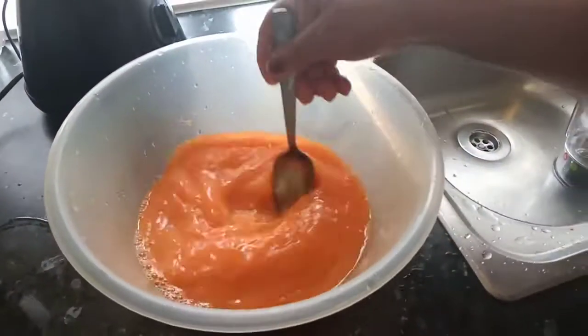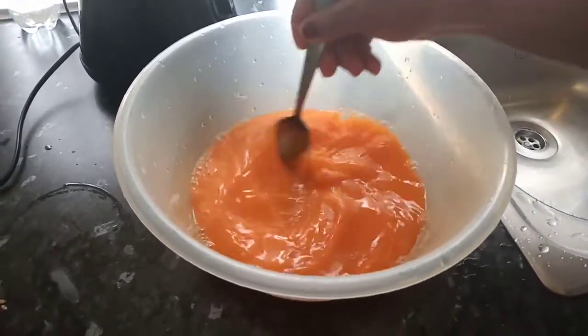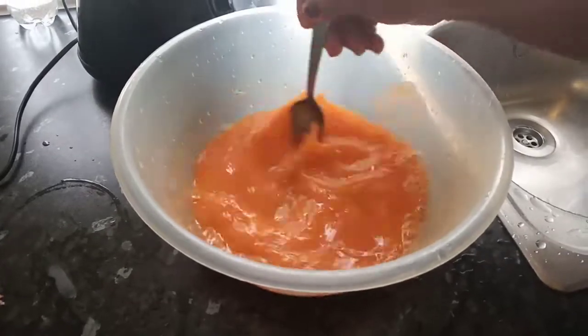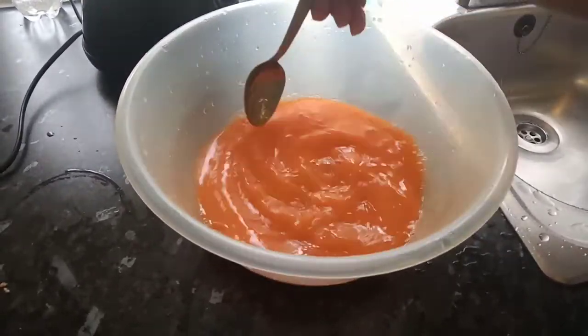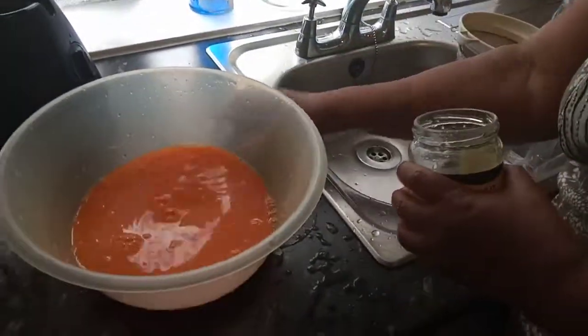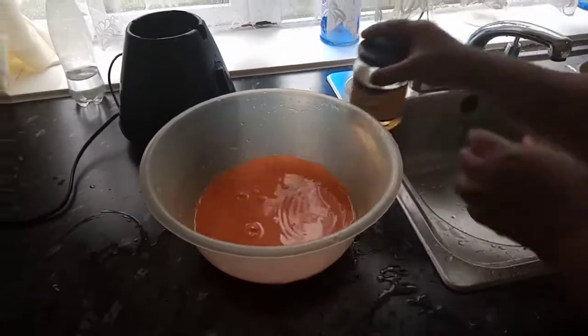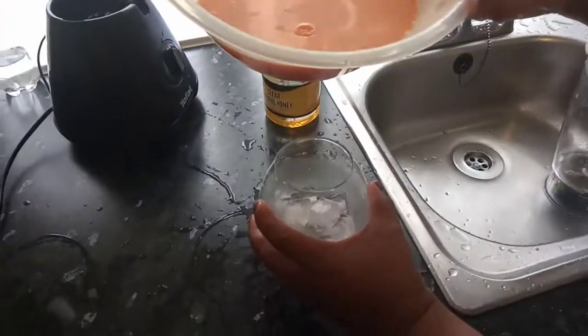I'm just mixing in my honey and combining all my ingredients together to give it the flavor and taste that I want. I am going to serve some of my carrot juice over ice.